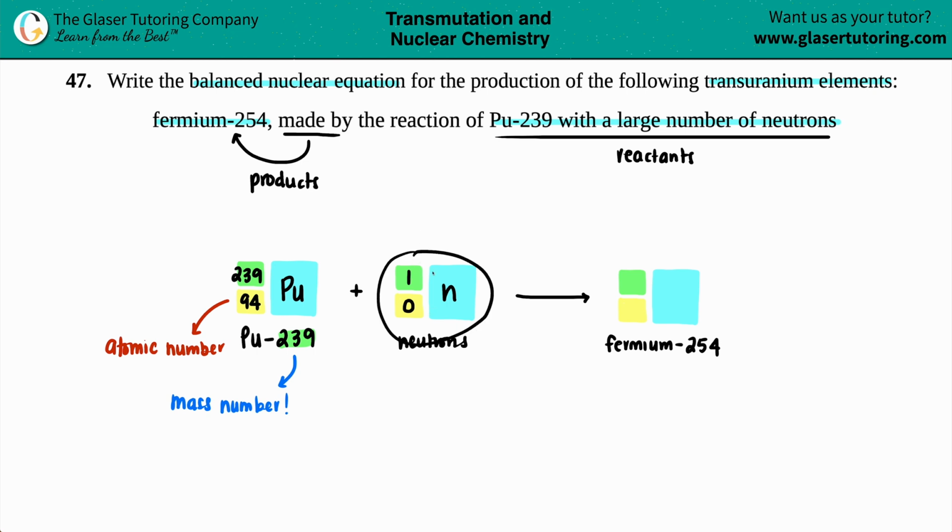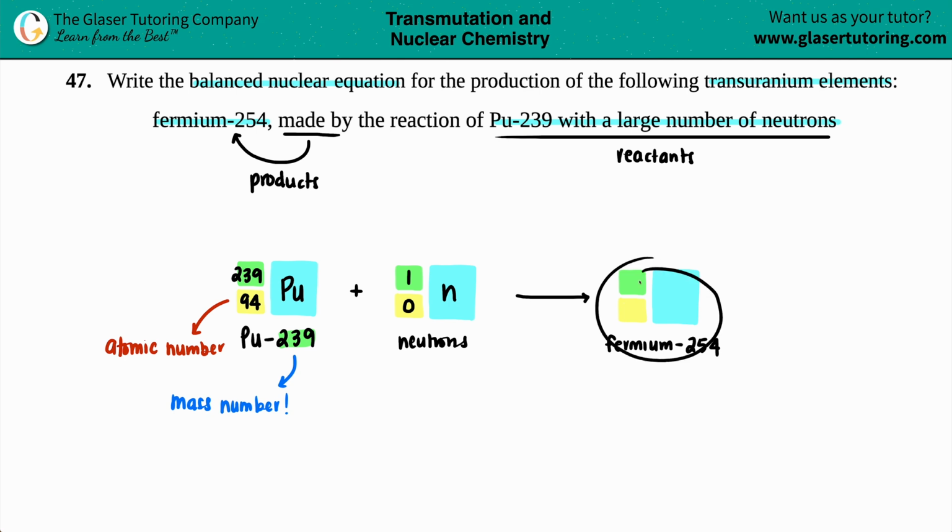So just know that a neutron is always a lowercase n with a top number 1 and a bottom number 0. Always. Now, they did say that we had a large number. So maybe I have 2 neutrons, I have 3, 4, I don't know right now, but just know that if I do have X amount, that's going to be the coefficient in the front. So maybe I'll have 2 neutrons, maybe I'll have 3 neutrons. That's how you write that you have multiple of these. You put a big number in the front to say, hey, I got 4 of these or 5 of these or whatever. But let's keep moving on for now.